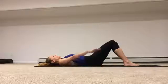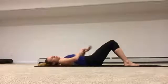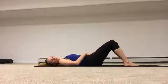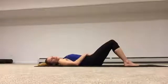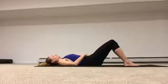Bring your hands over so that your thumbs are together, your forefingers are together. You have a diamond shape. Put your thumbs on your belly button and your forefingers on your pubic bone. And try your best to engage that part of your core by pulling the belly up and into the body. Scoop the belly down into the body, or up and in. And then release. Again. One more time.